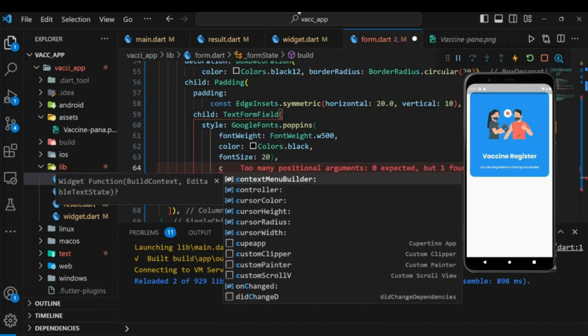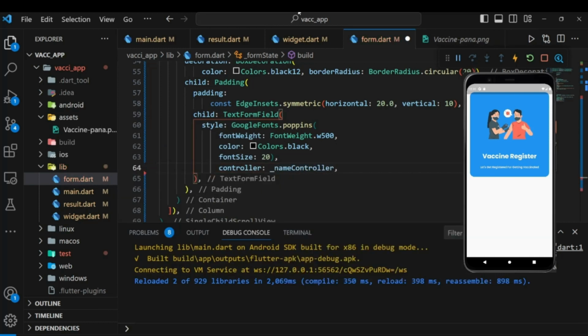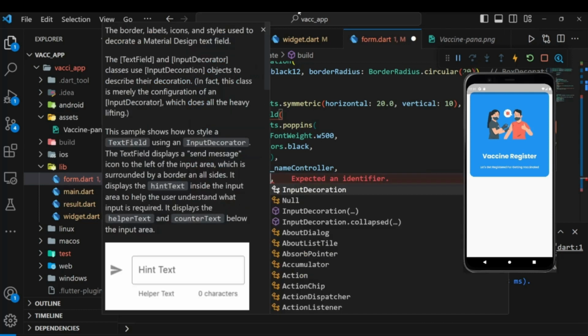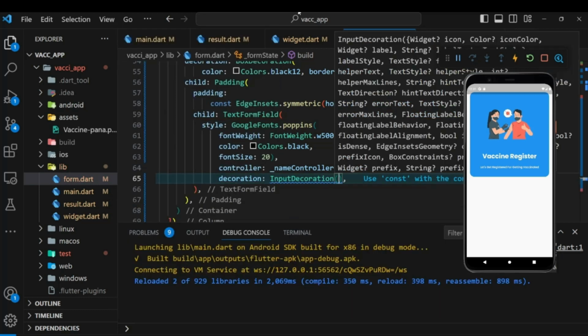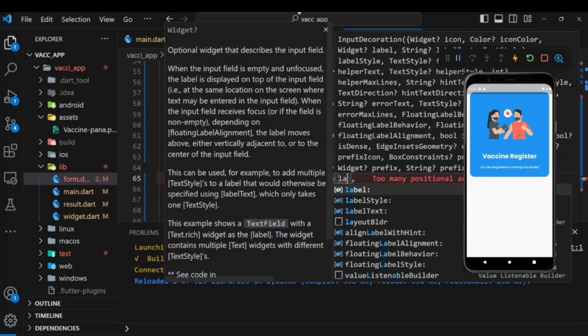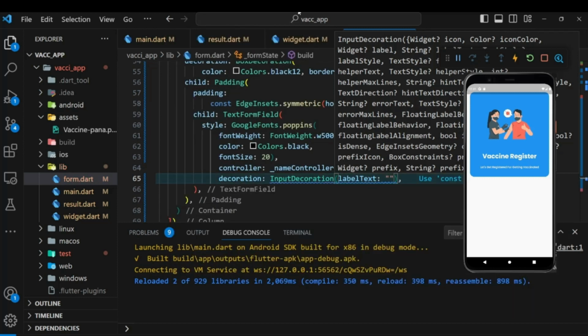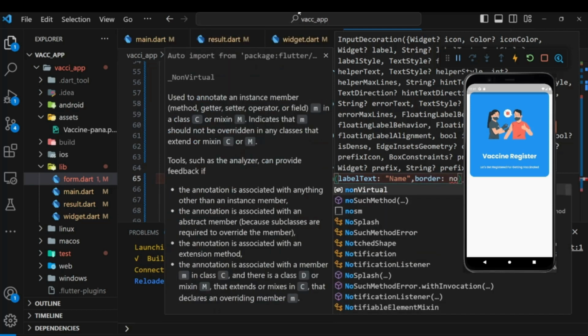Now the only thing we want to add is the controller. So for this, we have controller as a name controller because we are making this for a name. And you can also add decoration. For decoration, I am calling input decoration, inside which we have label text as we can give a name, and we do not want any borders, so we can give none.